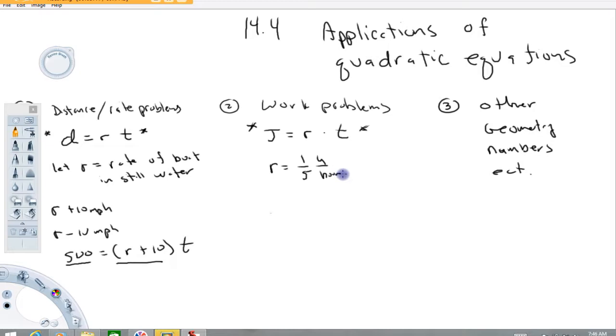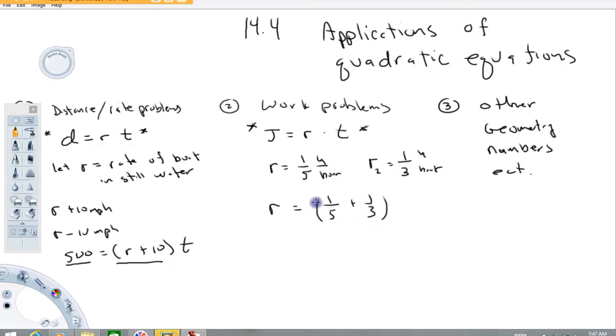And if another painter can paint a house in a similar amount of time, maybe 3 hours, the rate of the second painter, I'll put rate 2 here, would be 1/3 house per hour. So start thinking about what the rates look like depending on what you're given in the problem. And then the rate together is the sum of the two, right? The total rate working together would equal 1/5 plus 1/3.